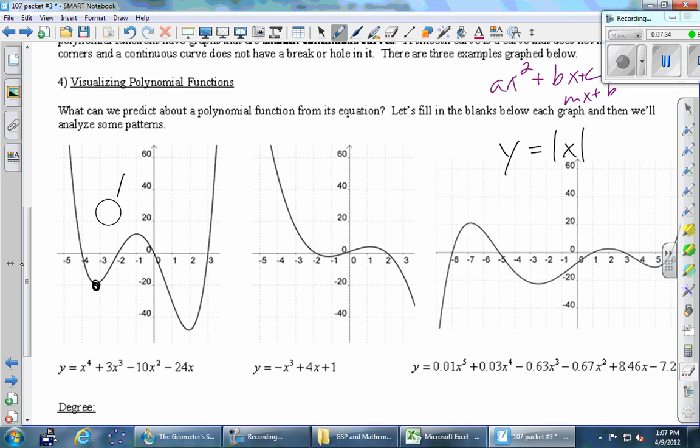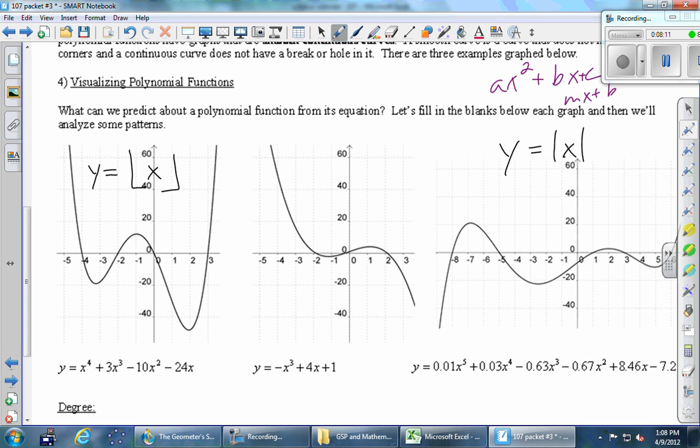And the other word that Iris said that I want to talk about is continuous. No gaps, no holes. Do you guys remember this function? We called it the floor function, or a step function, which looks like a staircase. Are there gaps in that function? Plenty of them. Are there holes in that function? You bet. Are there any gaps or holes in these 3 pictures? No. And this gets to what Iris had said before. The domain is infinite, meaning you can draw the picture left and right forever, no problems, no gaps, no holes. Joe?